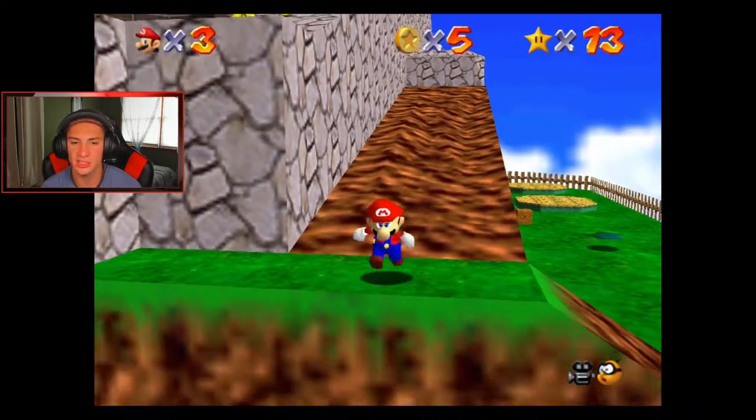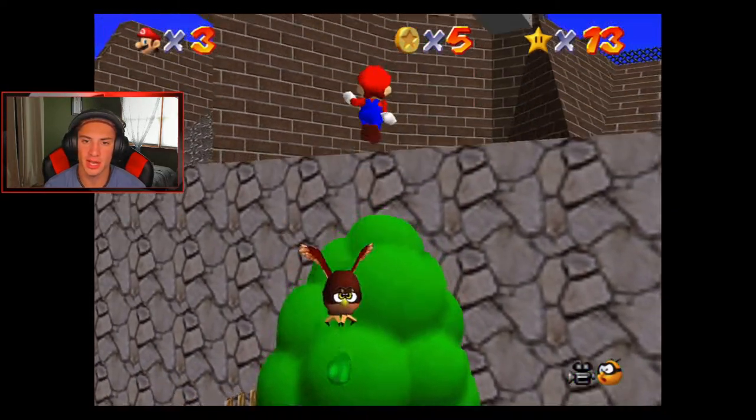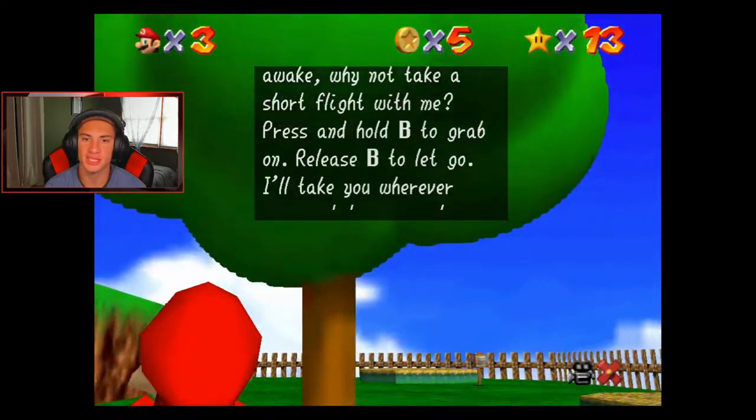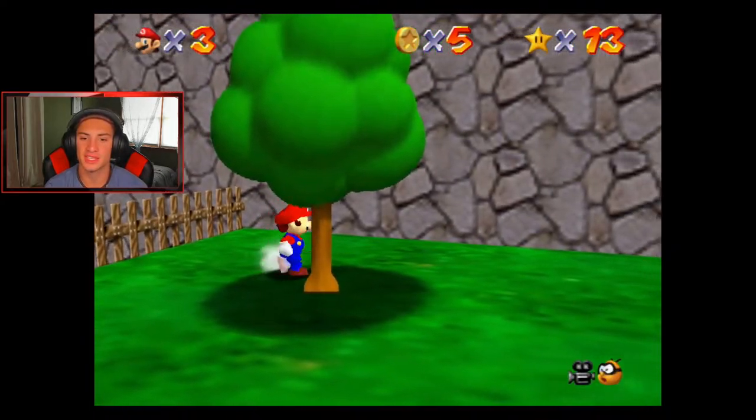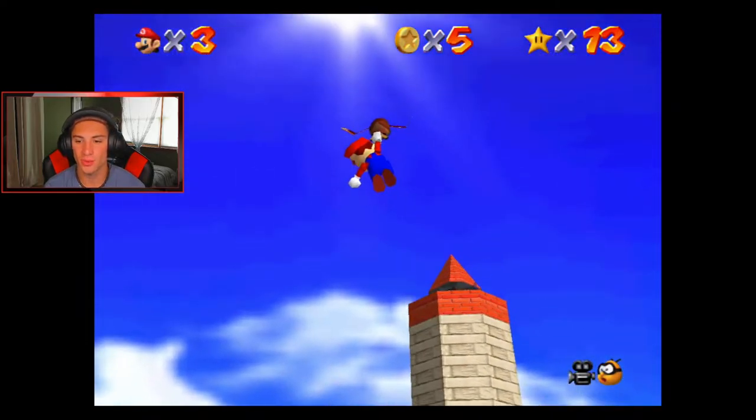I think this is the last one, but I'm not sure how to get it. I'm gonna take the owl. Come here, owl friend. Hey, you gotta tell me this thing every single time. That's what they fix in the DS version, where the owl doesn't talk as much.